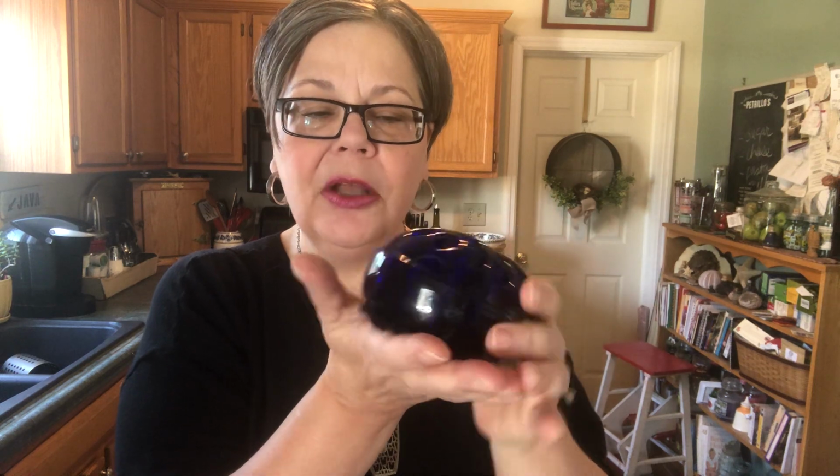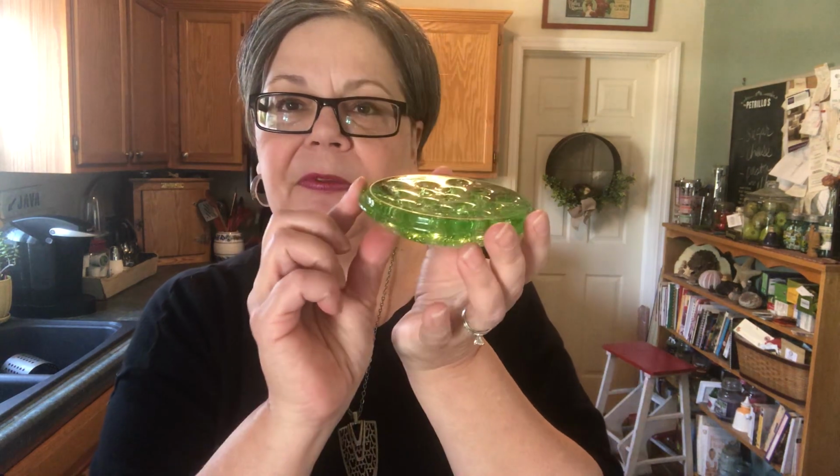The way that we know whether frogs were intended to sit on the bottom of a vase or the top is that flower frogs with feet, like this one, you see, are meant to sit on the bottom because those feet allow water to flow freely underneath and feed the stems of the flowers. Whereas this example, which I showed you, sits on top of a vase, it would have come with a vase in the same color and style. It doesn't have the feet.